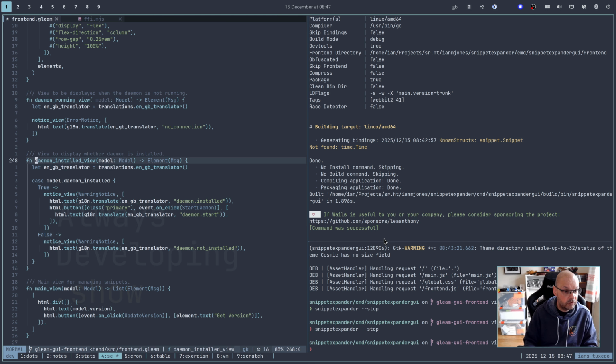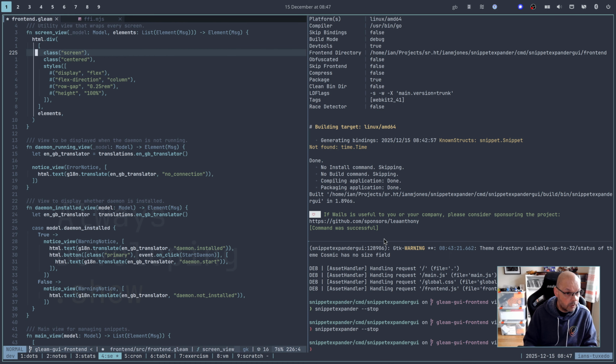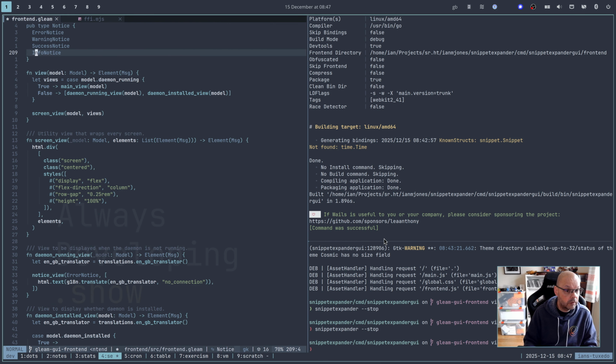And this is shown alongside daemon running view up here in the main list. So we've got a list of views. It goes daemon running view, which is the error notice. Then we have the daemon installed view, which is showing the warning, and that's only if the daemon's not running. So as long as that daemon running state isn't set to true, we're going to get these notices on screen.